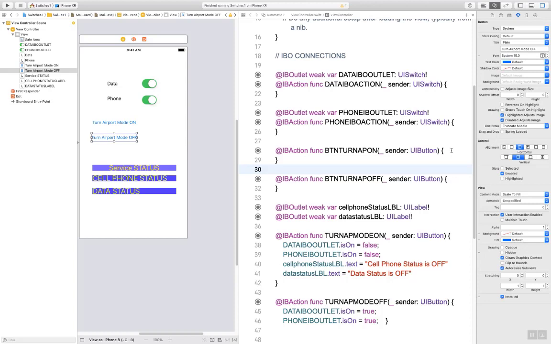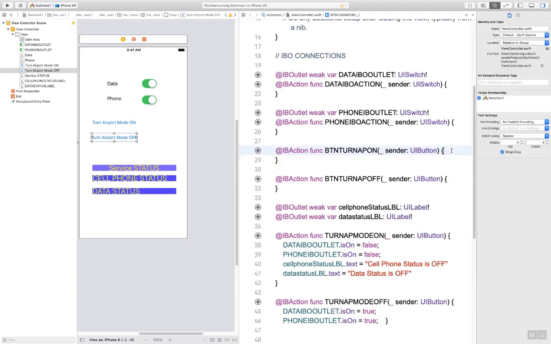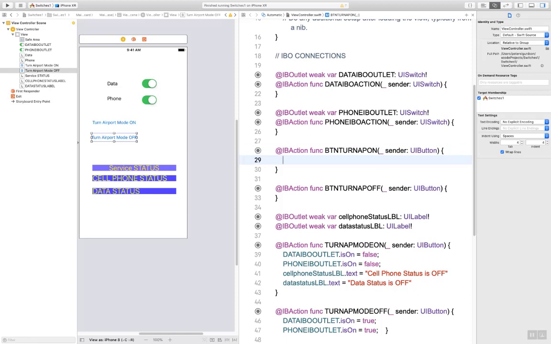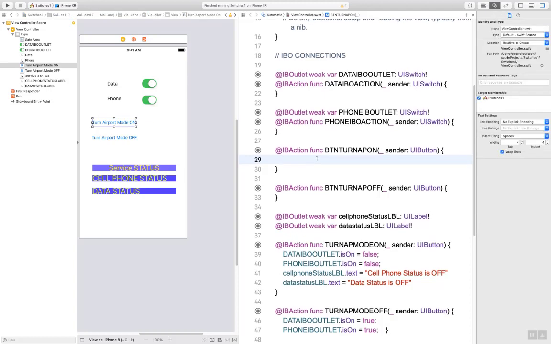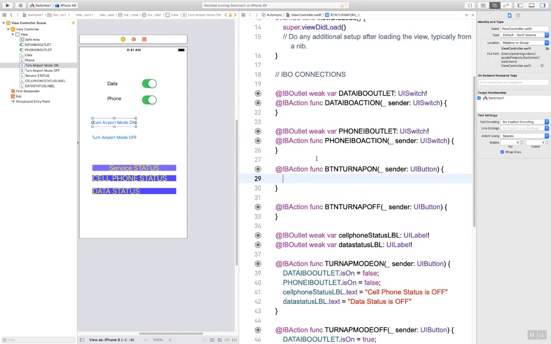So when we turn our button on, I want that to go off, and I want that to go off, and I want my labels to update. Now look here. Remember we said at the beginning that if all we had was an action outlet, we would now be finished, right? Because we could not update the status through an action. But we were smart. We outthought the system, and we realized that we're going to also create a variable.